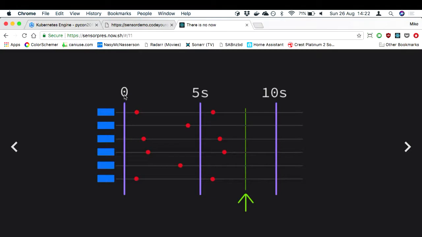But in terms of trying to do things like real-time graphing, it makes things problematic. So we've got this example here, basically, where we've got a 5-second period. You can see each of these blue squares here is basically meant to be like a device, and then each red dot is when it transmits data to, say, a data center.